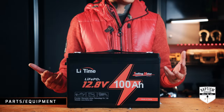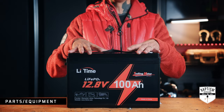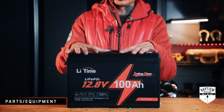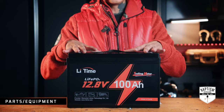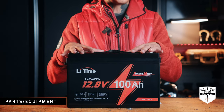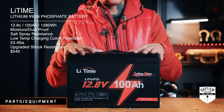So let's go over the things you're going to need for your dual battery setup, starting with the two main stars of the entire system. Number one, you're going to need a battery. For the battery, I am going with LeeTime — they did send this to me, but after doing my research, this is a really great budget option battery. It's very popular and a lot of people are running it. Normal price is $540, but right now during the holidays it's on sale for $266.